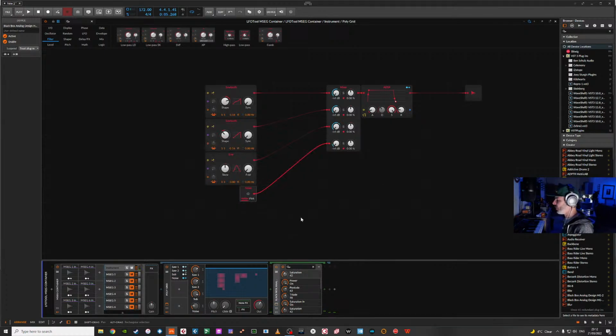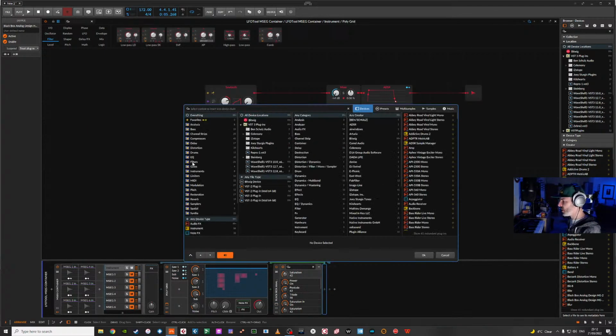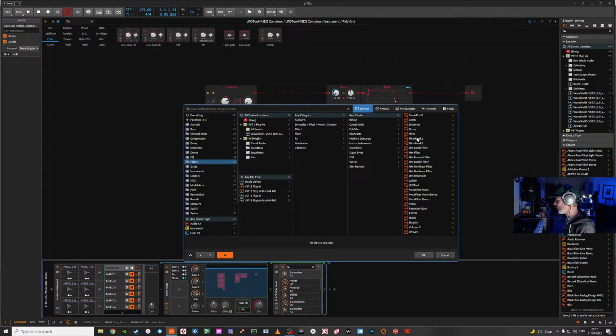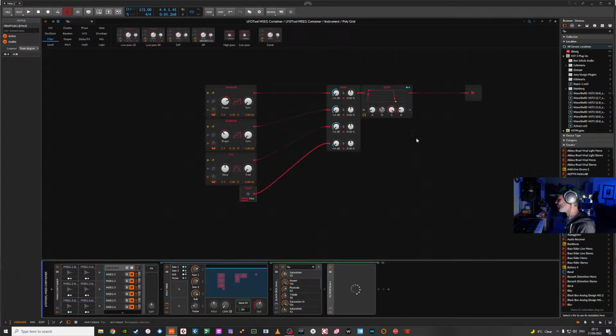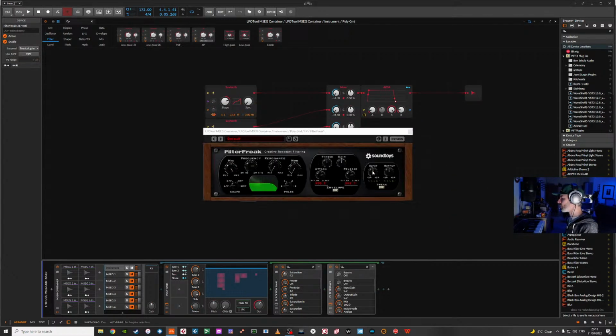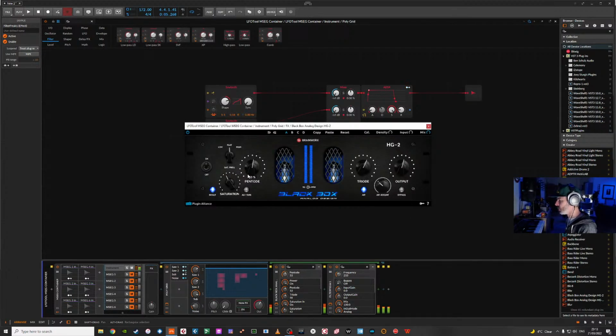Alright, something like that. We get a nice growl out of it, and then we'll stick a filter of our choosing on the other side of that. I was messing with Filter Freak before. Too much drive there for sure.